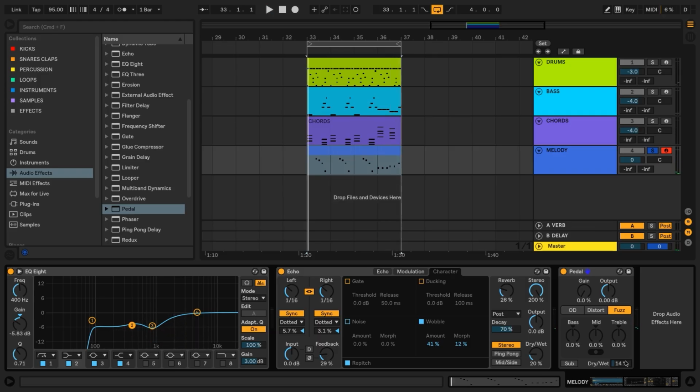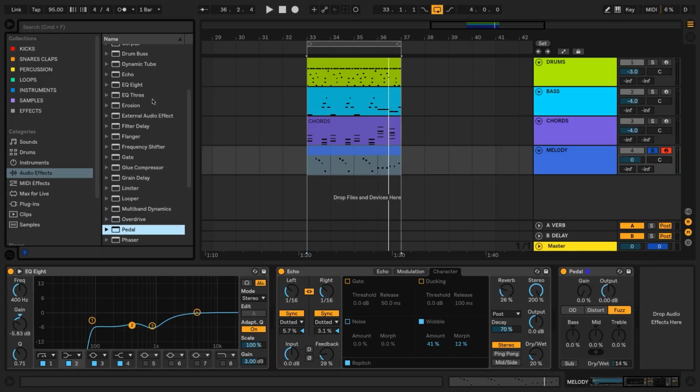So a tiny amount of distortion can help sounds like this cut through the mix. And the key here is to look at the track volume and notice that although it's becoming more present, it's not turning up the volume. So next, let's add the chorus effect to widen out our sound even more.